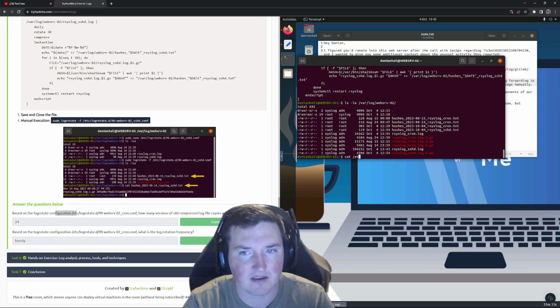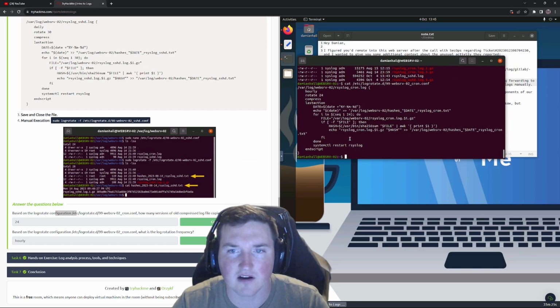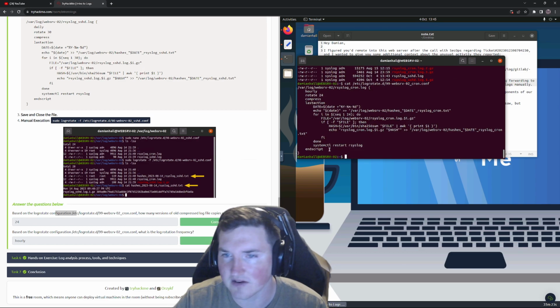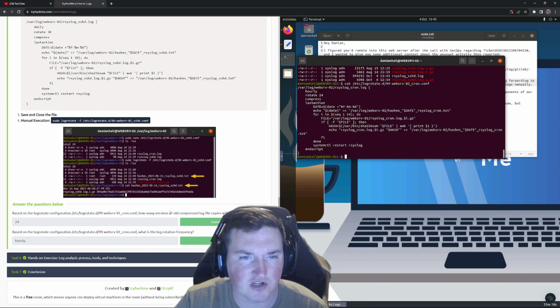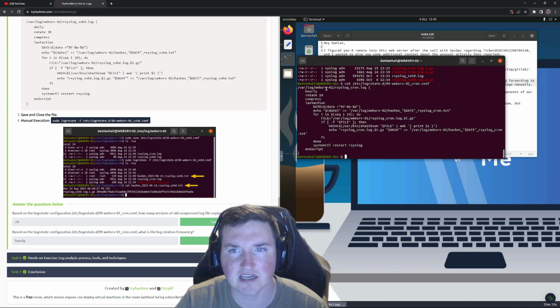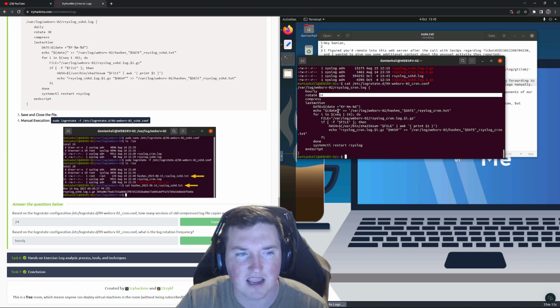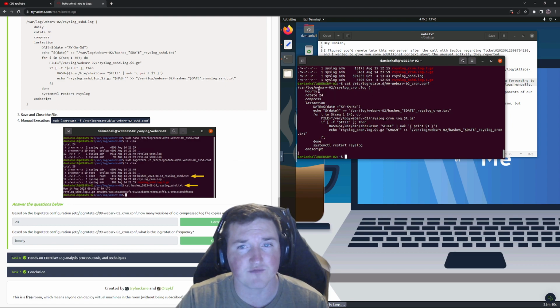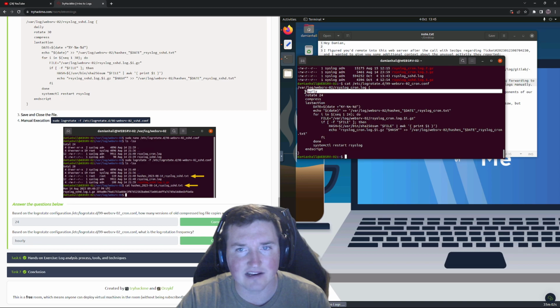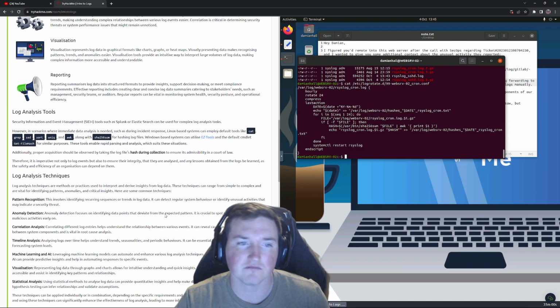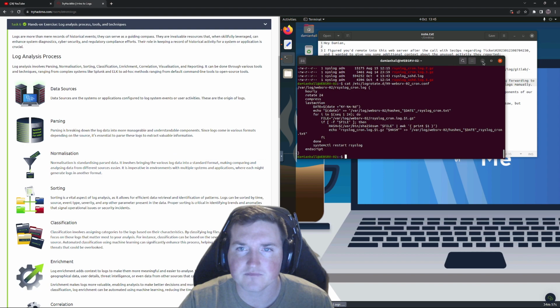Now, based on the logrotate, they have another file for us to look at. They have /etc/logrotate and then they have this one for the web server. So they did this configuration file themselves, and they said, okay, based on this configuration file, how many versions of the old compressed files are they going to keep? And you can see right there, 24 configurations. And then what's the rotation frequency? Hourly. So what's that mean? They're going to keep 24 hours of logs because they're going to rotate them every hour and they're keeping 24 of them. So pretty simple, pretty easy. Okay.